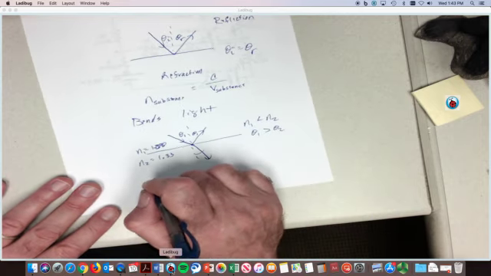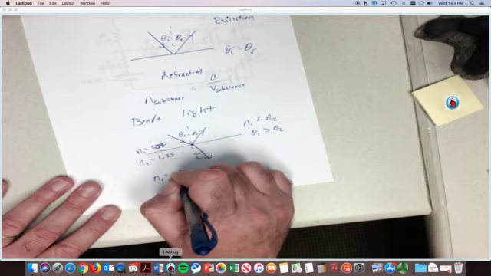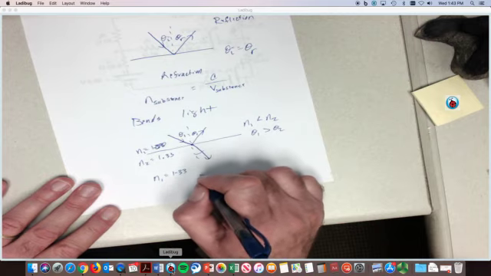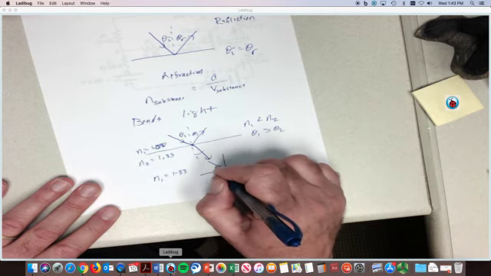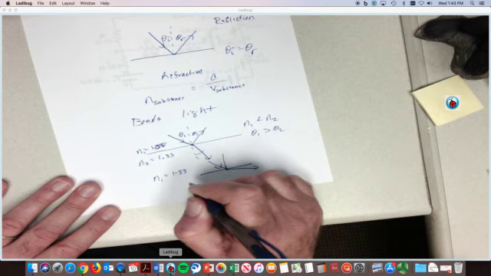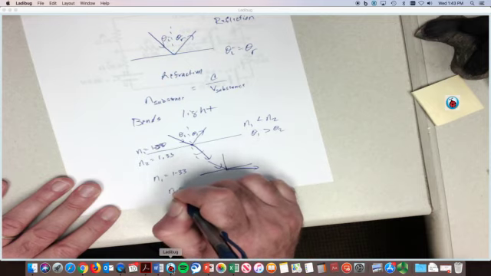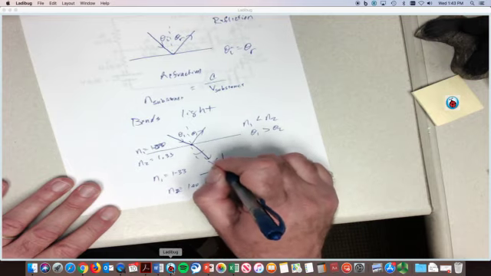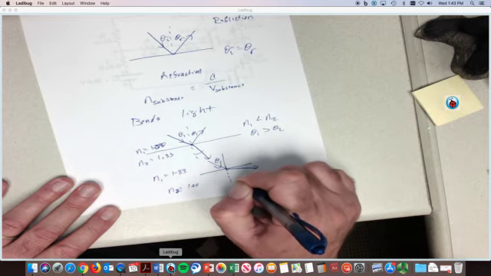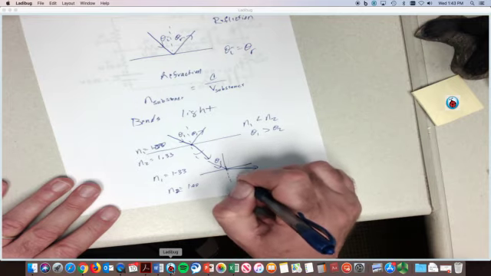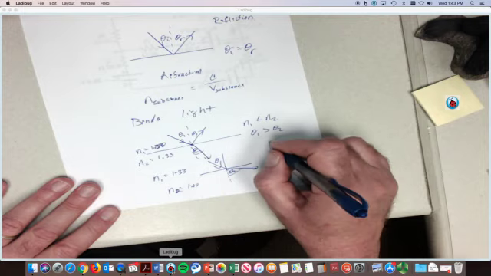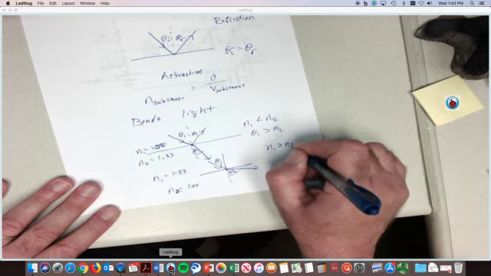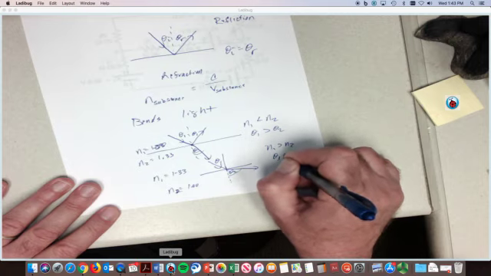Just the opposite happens if N1 is equal to 1.33. Okay, so we've got the water on top this time, and here's the normal, with light coming in. Then it bends like this if this is air. And N2 is equal to 1.00. Theta 1, bending away from the normal, theta 2. N1 greater than N2, then theta 1 is less than theta 2.